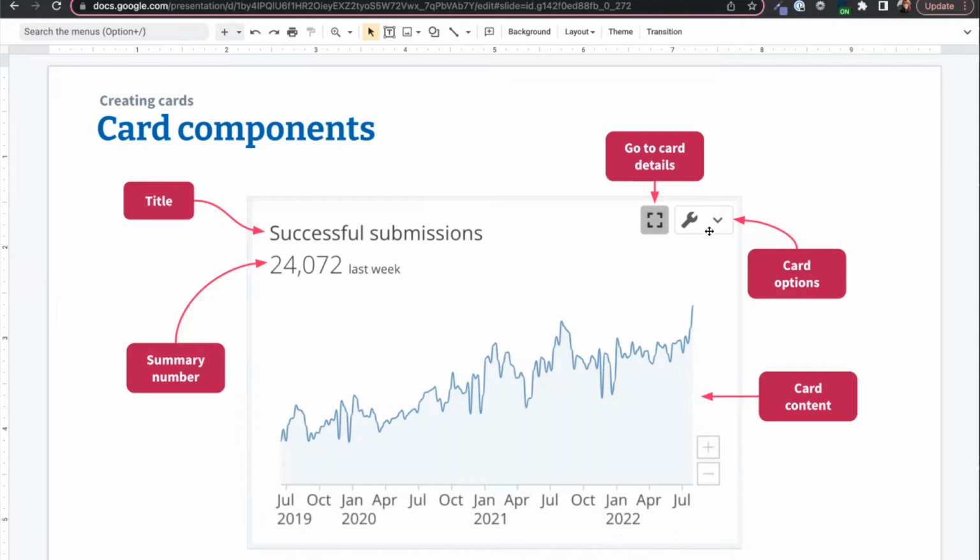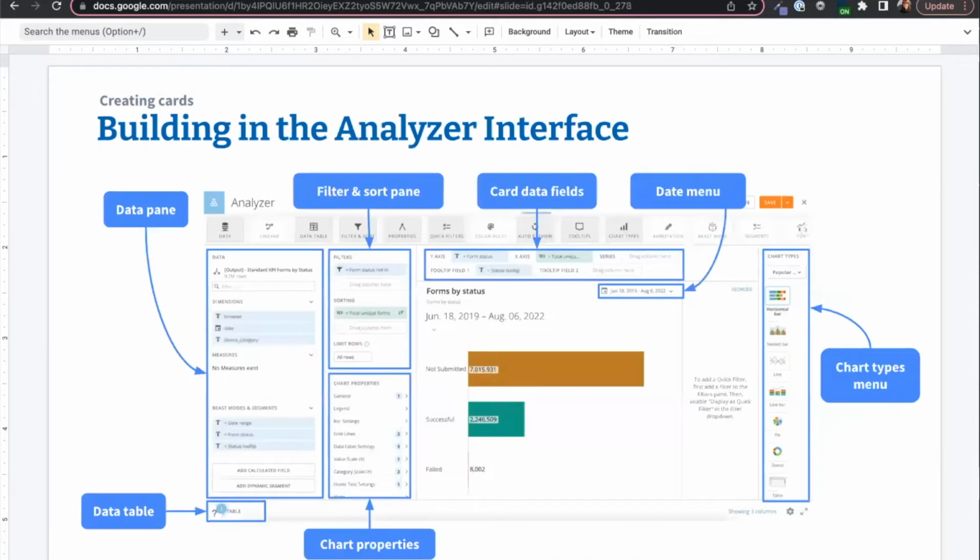But if you want to do something to a card and you're not sure where to start, this is usually a pretty good bet. So now that we have a good sense of how to orient ourselves to Domo's version of a graph and its different parts, we will talk about how to actually edit them.